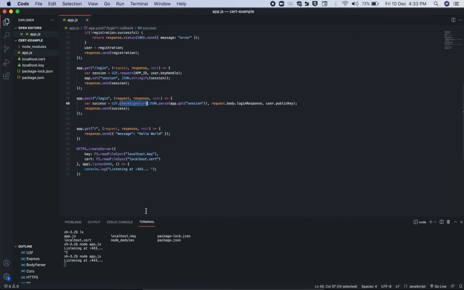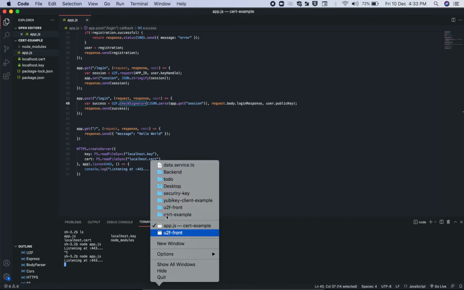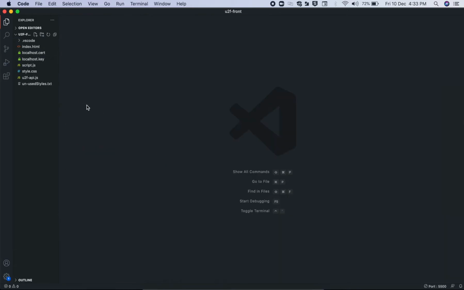So, this is how we serve the application. There is nothing to test currently, as we need to set up our front-end application as well. In the front-end application, I have simply served it over 5500. This is the default port that comes with Live Server.